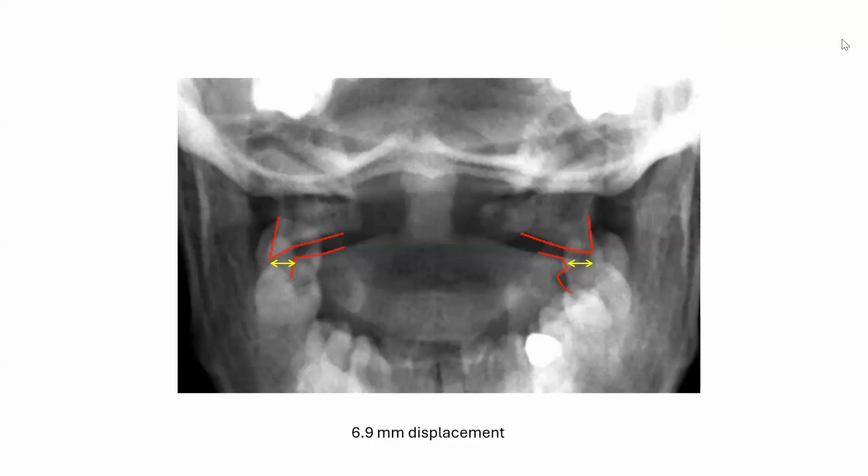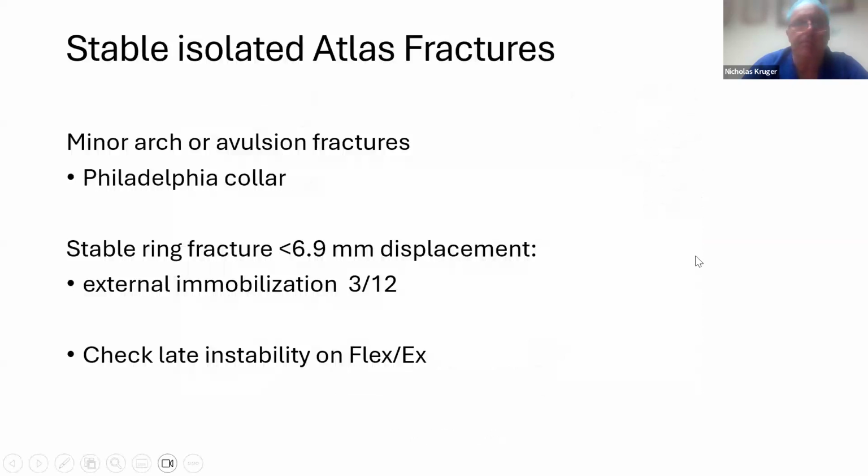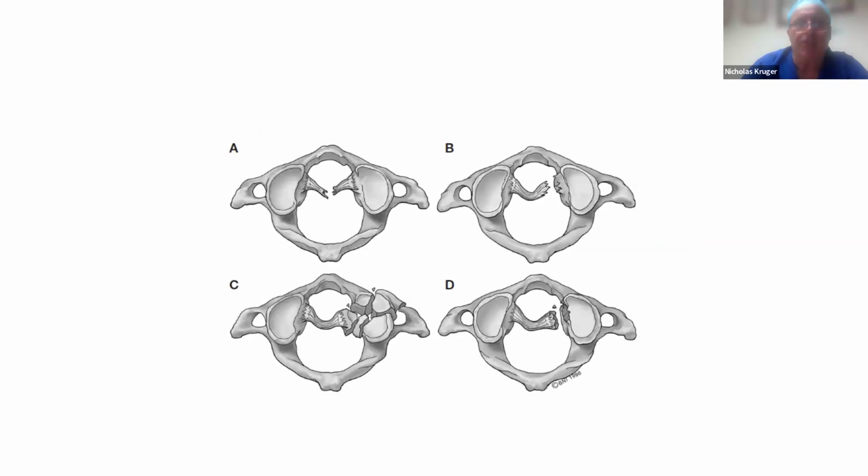So look, the transverse ligament may pull a piece of bone off, okay? If your transverse ligament pulls the bone off, that can unite and it should stabilize, okay? So they're not all unstable. So if you can maintain a reduction in traction and you give it 6 weeks, you can then sit them up and see what the ADI is like. If the ADI is normal and preserved, then they can be treated in a Philadelphia collar. If they still have instability after a period of 6 weeks, then you may choose to fix them, okay?